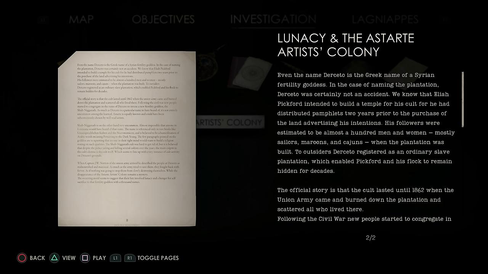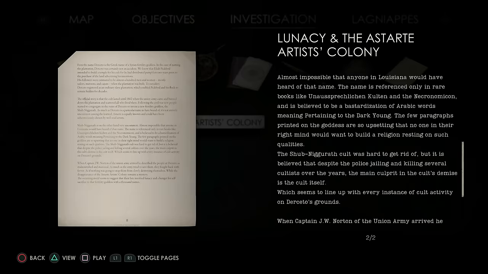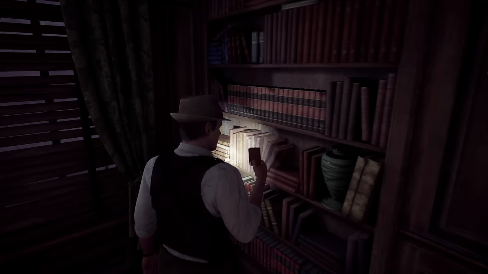Oh, so it's talking about the name of the area. Okay, the Greek name. Fertility goddess. Okay, plantation. Not an accident. Okay, so it's a little bit of lore on the actual place we're in. Cult activity on the grounds. Okay, I can read that later on too when I'm editing. It's perfect.